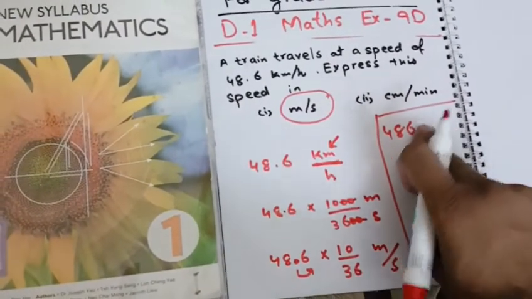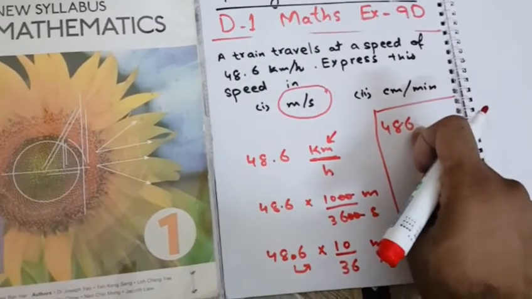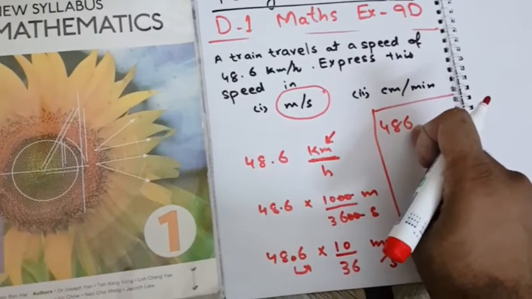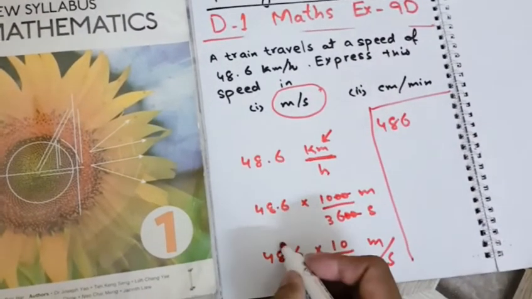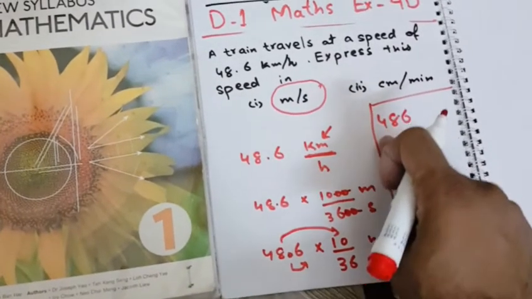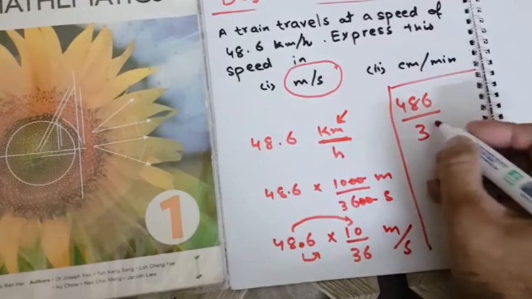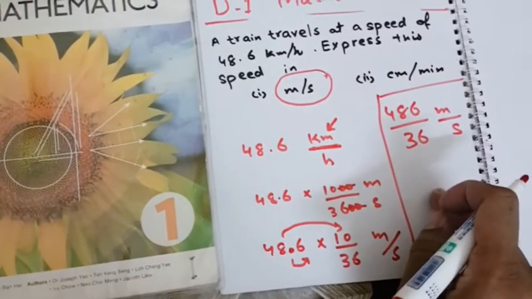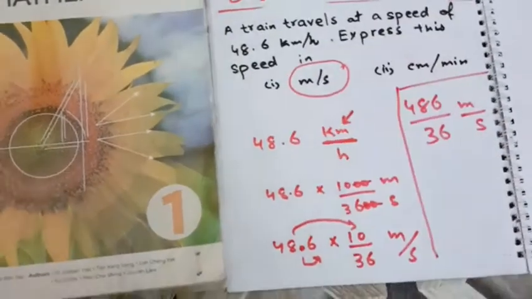There is no need to make it visible. It is understood that there is a decimal point at the end of every number. If it is not having any decimal point, then it is obviously at the end, but it remains invisible. So 48.6 has been multiplied with 10 and converted into 486, and it still needs to be divided by 36. And I would quickly do it using a calculator.